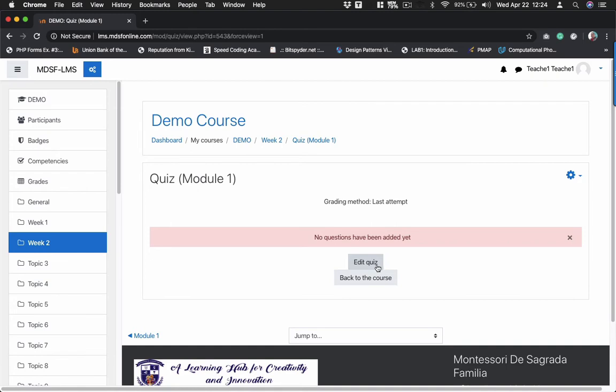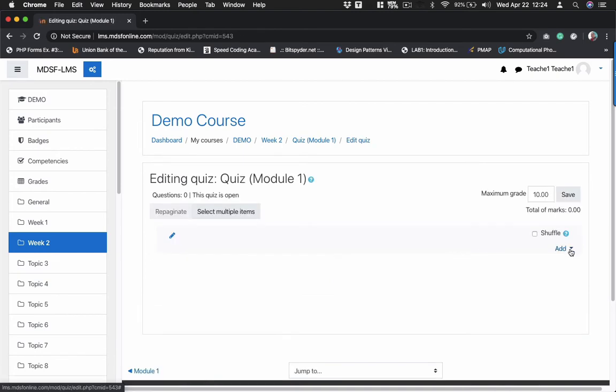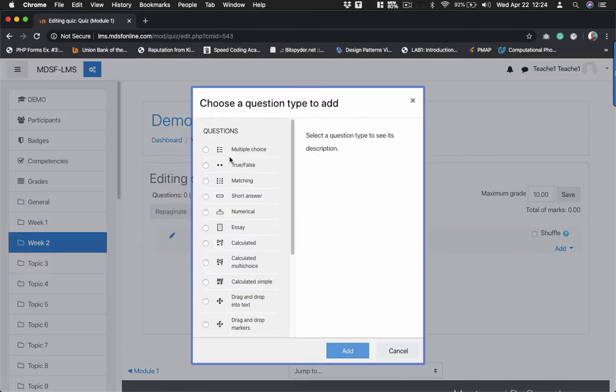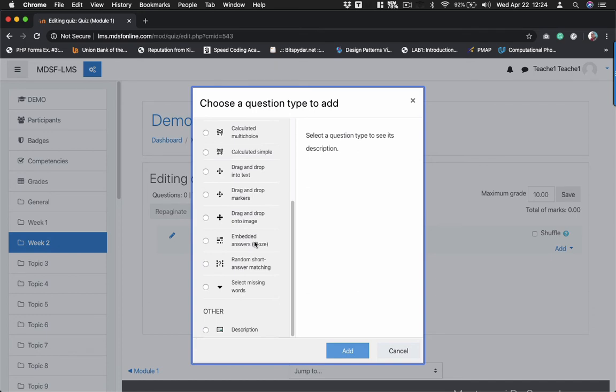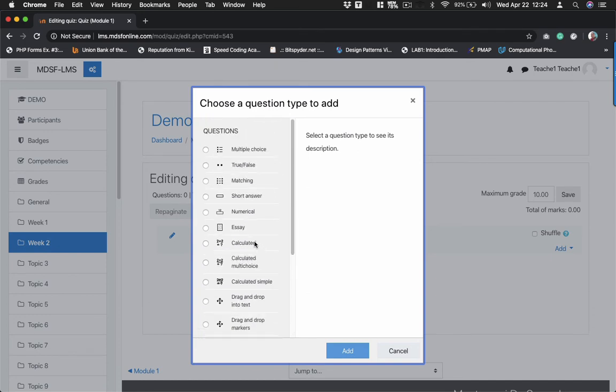questions to our quiz. Click here, edit quiz, and then add here a new question. So the teacher has the option to select whether it's a multiple choice, true or false, matching type, or whatever type of question. So we have several options here. For the purpose of demonstration, again, let's choose here multiple choice.